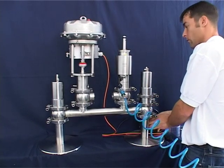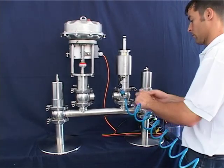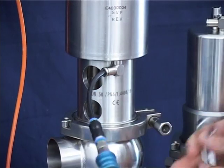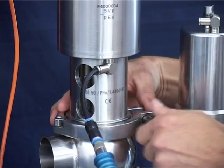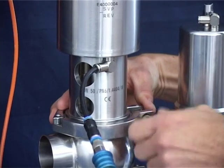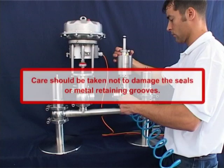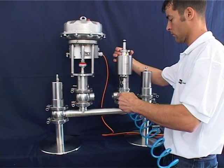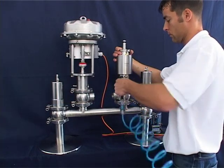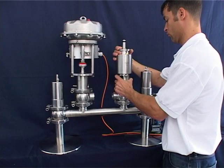Check again to make sure that the valve is open and can be removed from the line without danger. Now loosen the upper body clamp. Release the compressed air and the valve insert will partially lift out of the housing. The auxiliary air line can be removed, and the valve insert can then be removed from the housing.